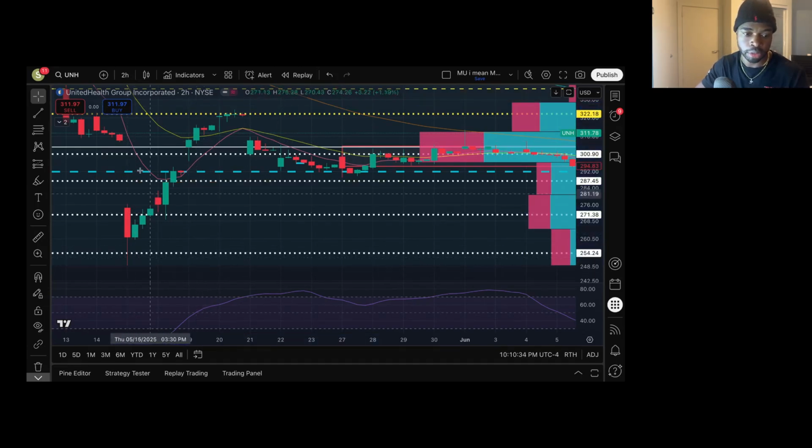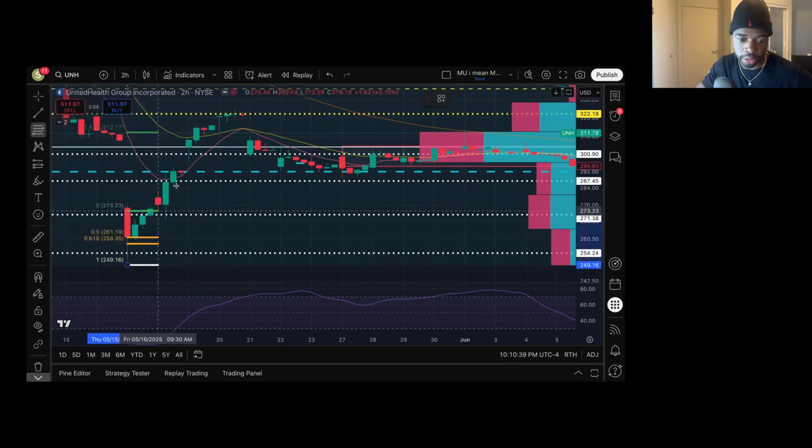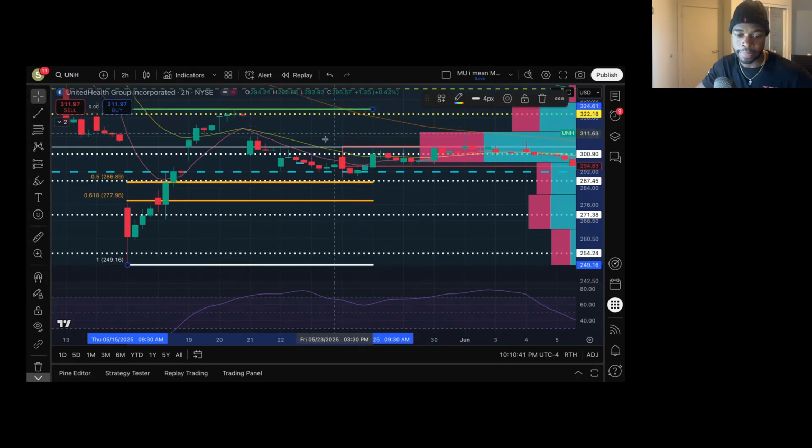So I'm gonna do it one more time. You can see I go to the third icon here, go to fib retracement, click on it, and go from the swing low to the swing high. Usually stocks will make moves up on any time frame. This works on every single time frame. They make a move up, and then if they pull back, the move down from the original trend up will usually go into what's called the golden pocket, which is 50% to 61.8% of the way down. It's usually shown here on the left as 0.5 or 0.618. That is a Fibonacci retracement going into the golden pocket.